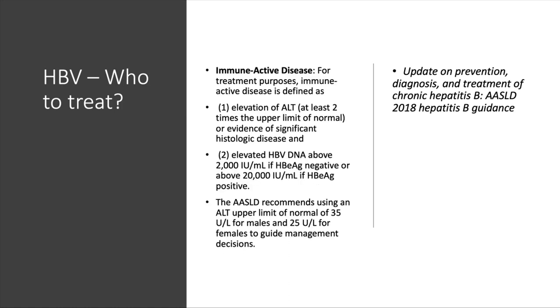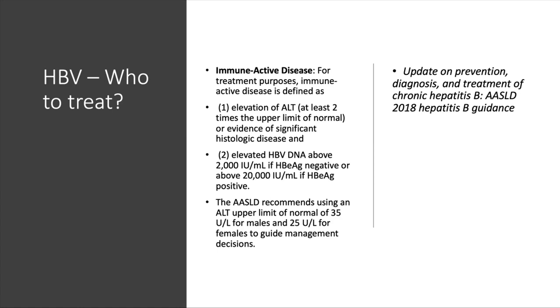The most confusing category is this one that we call immune active hepatitis B. There's a bunch of lab criteria and other things that we use to decide who to treat. Immune active disease means the body has begun to respond to the Hep B and is responding in a way that is probably promoting ongoing hepatocellular damage. And we'll look at a slide about how those patterns work.